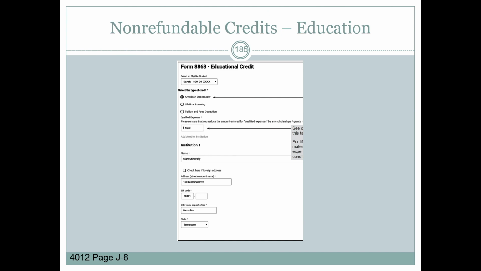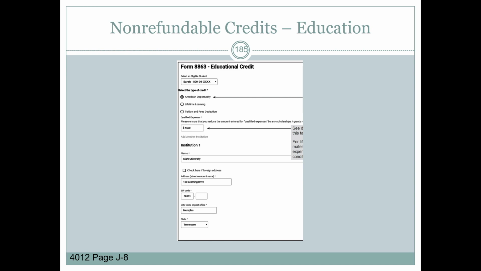Did the student receive the form 1098-T from the institution? Did the student receive form 1098-T from the institution for 2019 with box 2 filled and box 7 checked? And that's why it's so critical, because if box 7 is checked, then the qualified expense has to be reduced. Okay, the next shows where the identification number goes for the institution. And all of these questions must be answered in order for the credit to be taken.